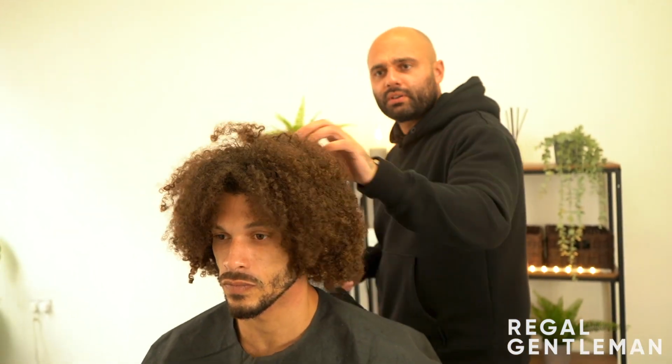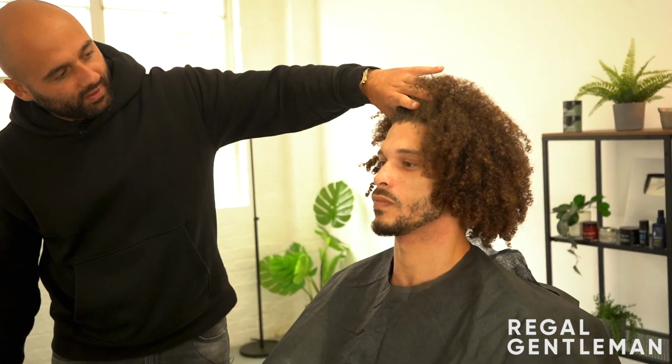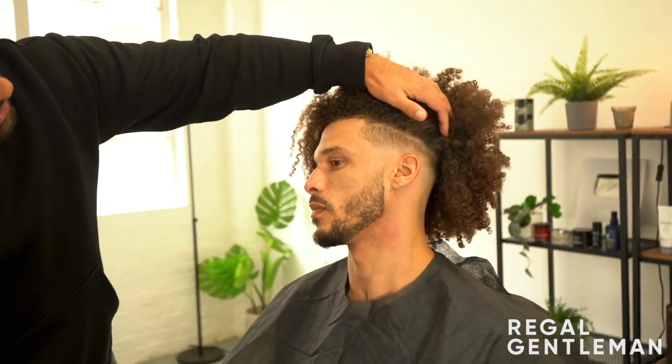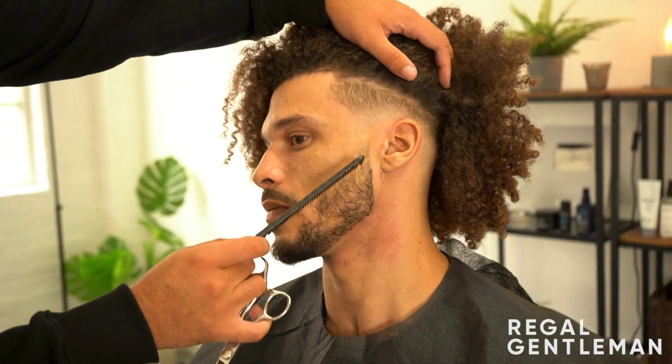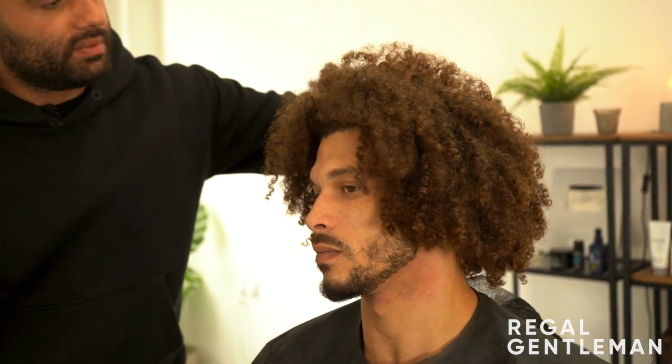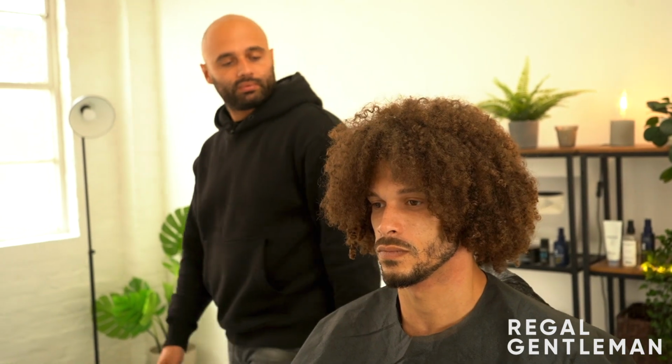Well, how's that for you, mate, on the top? Yeah, cool. So like we said, we've got a nice fade coming underneath the curls now. Nice strong outline, faded down into the beard, nice shape-up on the beard. And then we've just helped Aaron maintain what he's doing with the top, keeping these lovely curls and the texture that he has on top. So yeah, there we have it.